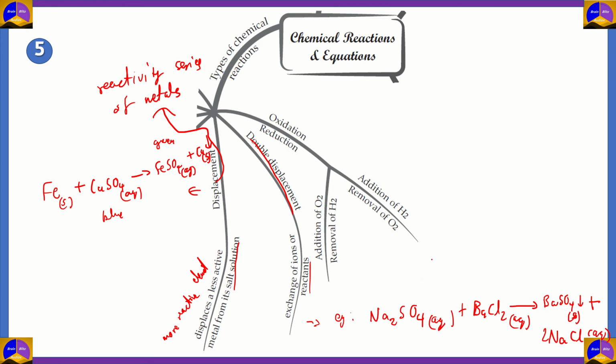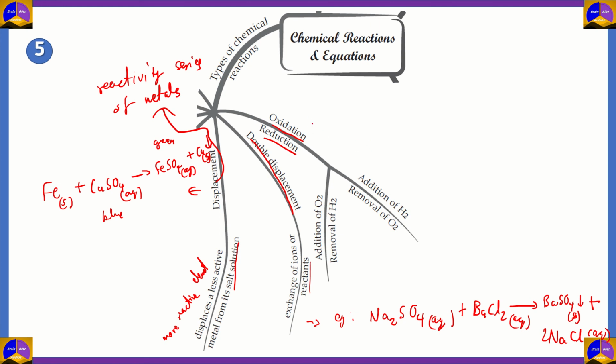And again, they do depend on the reactivity series, because metals that are less reactive do not undergo any type of reaction, but then they're not as dependent as single displacement reactions are. And now we have oxidation and reduction as the final types of chemical reactions that you will study.